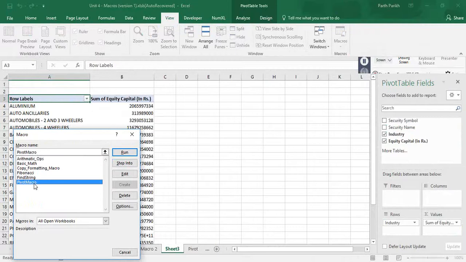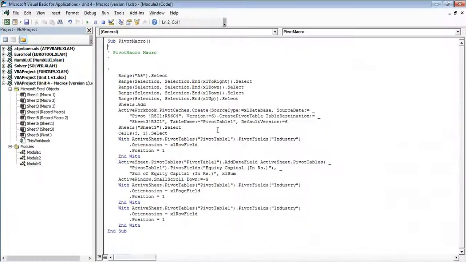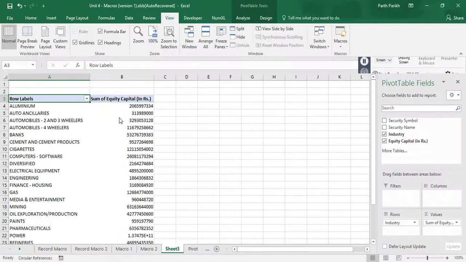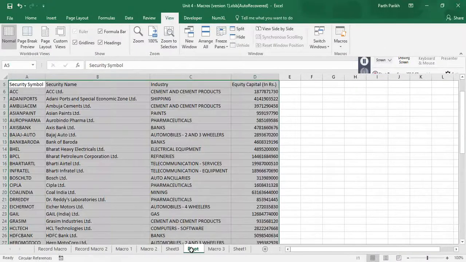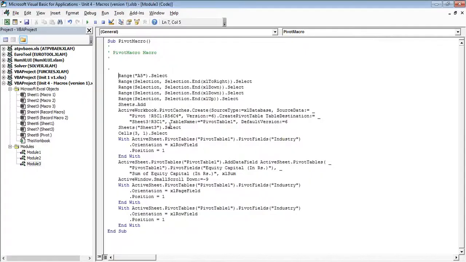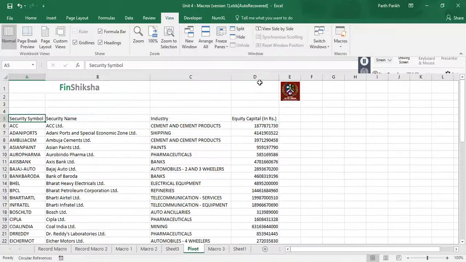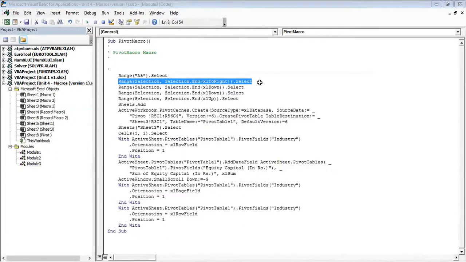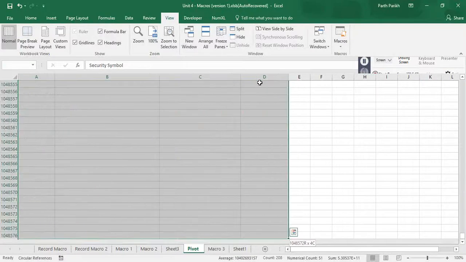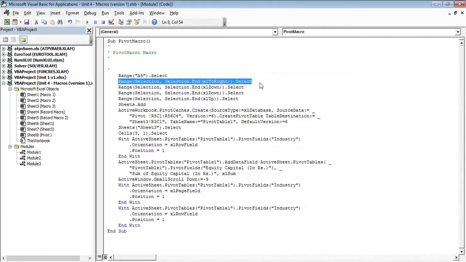It will be recorded as a pivot macro, and if I click on edit, then it's very simple. Okay, it's not as complicated as we thought of. So initially I started with row A5, which is over here. I started with A5, A5 select, then selection up to the right. So then I did this right, down, down, then I went down again. Okay, and then I up again. So it recorded that as well, down, down, and then up again.